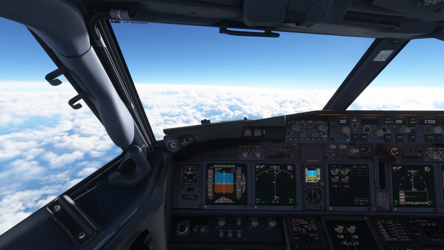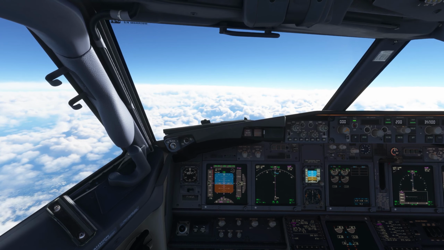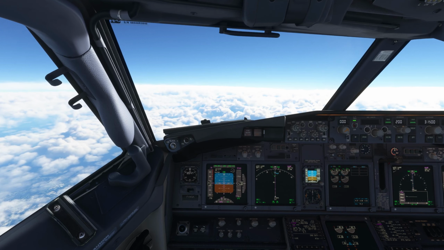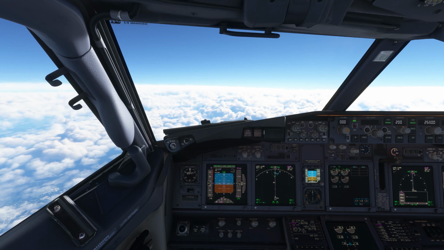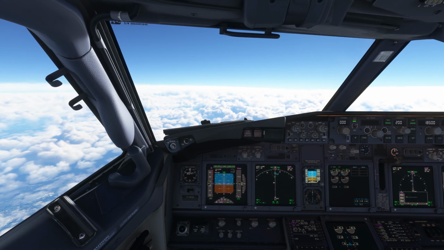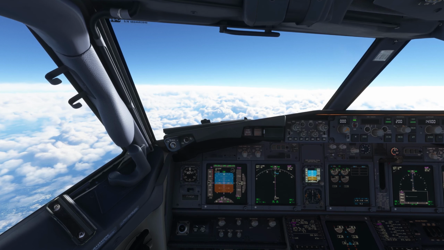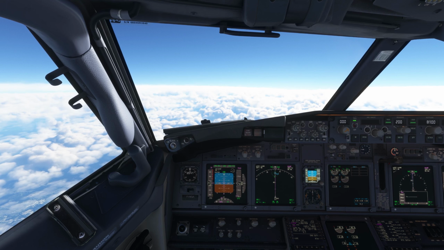Okay, so to give it permission to descend, we go up to the MCP, and we do that via our altitude selector, and we're going to bring that right down to 2,600 feet. Now again, if I was flying with ATC or on VATSIM, I would never do that.